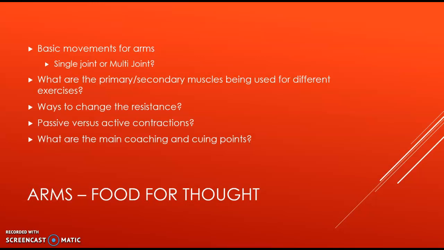As you're contracting the muscle, you know it's a concentric contraction. As you elongate, it's eccentric, right? E, right? Got it? Concentric, contract; eccentric, elongate. I think you got that. Really easy to see in a bicep curl. Harder to see in multi-joint exercises. But as you look at the exercise examples that we're going to go through, what are some of the main coaching and cueing points that you need to keep an eye on when you're working with your clients?